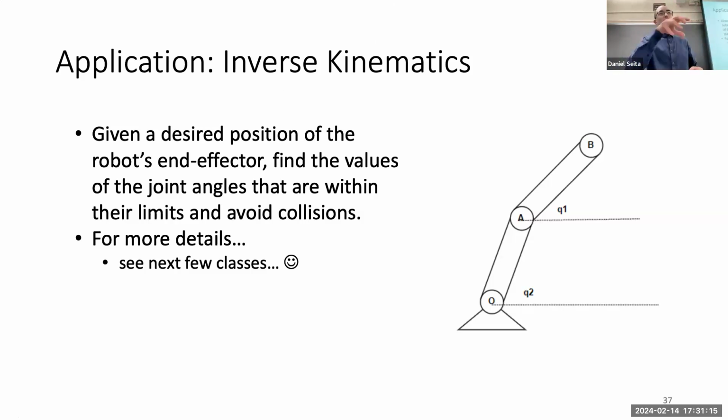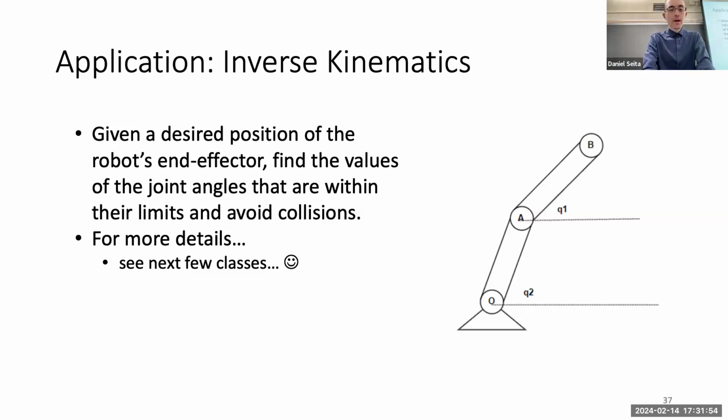Because when you're dealing with a robot manipulator, you can't just say, move the gripper to this arbitrary position. In fact, most positions are not going to be valid for the robot. If you try to make a robot manipulator reach a target that's outside of its reachable workspace, then you can't do it. But for some locations, you can. The task is, you want the gripper to go somewhere, but then you have to figure out what values the joints of the robot have to have so that the robot's gripper is at your desired location.